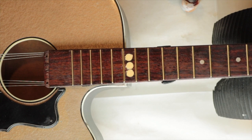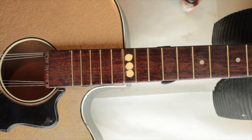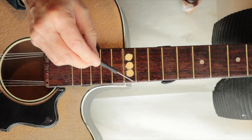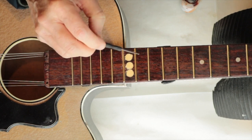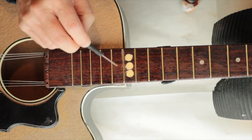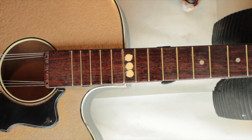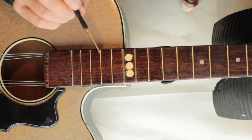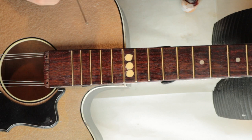Okay, that's it as level as I'm going to get it. I'm sure it could get even more level. But now what am I going to do with it? I have choices. I could take the frets off, put a little bit of rosewood in there, but it'll never match up to those older rosewood stains no matter what I do, and I don't want to take the frets off. I'm not going to take the frets off.